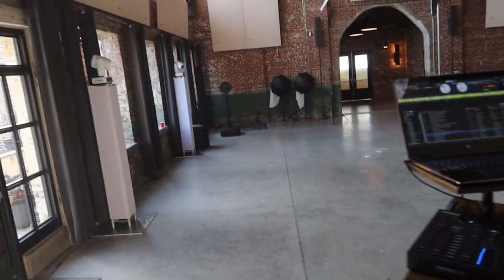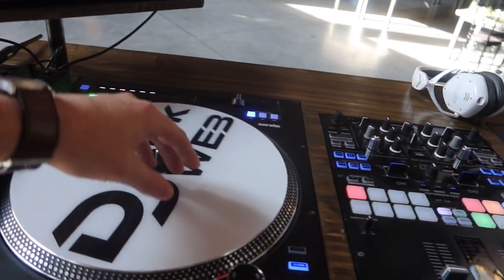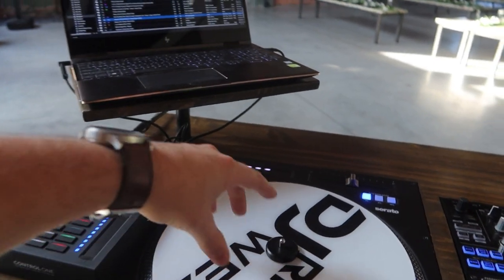V-Moto headphones, as always, custom. People were asking how I got these too. These are Go To 12-inch skins. You can get custom everything, all that stuff to brand yourself up. We got the LD Maui 44 G2s, which sound awesome in this room.